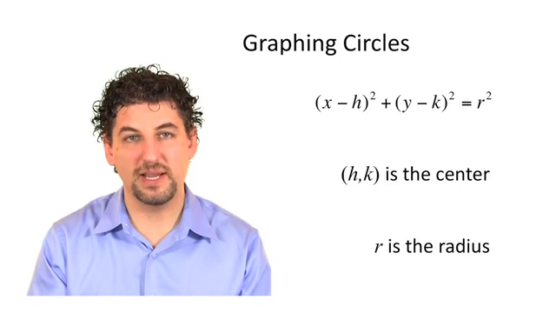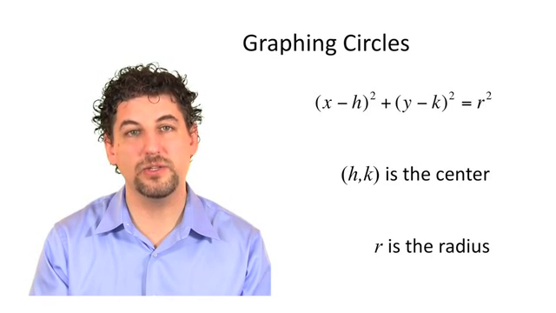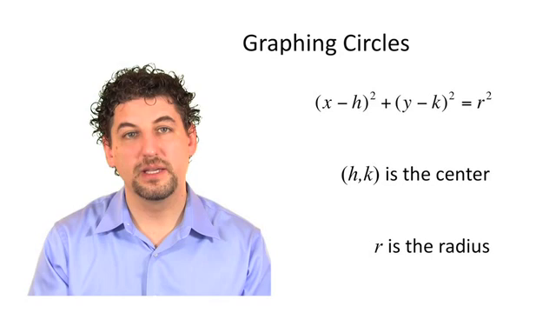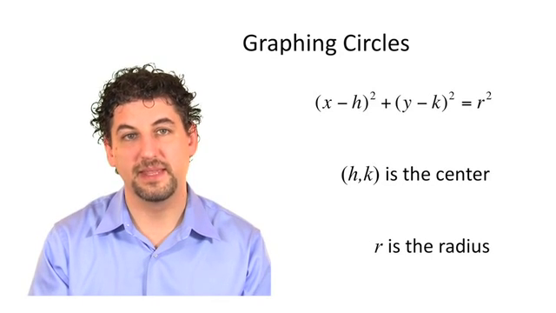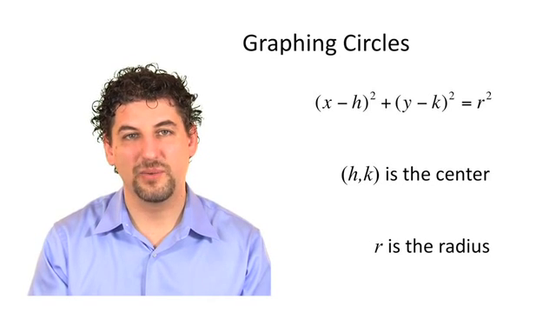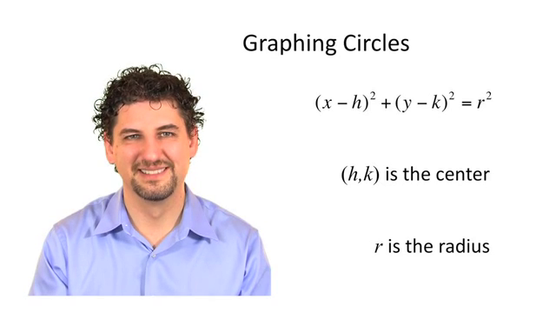Finally, if you look at the radius, if you look at r squared in the equation, just take the square root of the number that you see, and that will tell you the radius. So when an equation is in vertex form, you'll have one number that represents r squared, and then you take the square root of that number, and you've got the radius. Watch the video, I'll show you how we put this all together, and I'll see you afterwards.